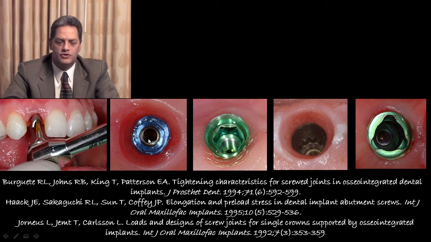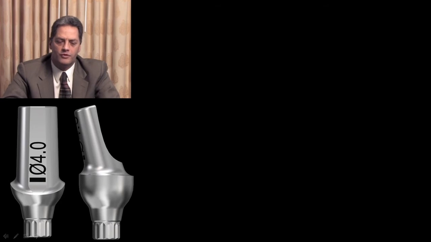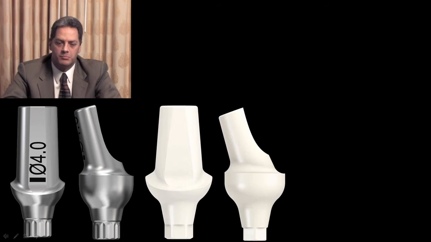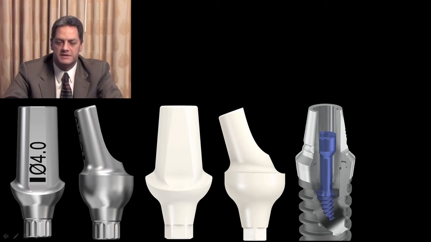When we do restorations that are going to be individual, I still advocate using a torque tightening device, regardless of using an external hex or any kind of internal connection. And even though the components that we utilize today are so sophisticated, and we can have anything from titanium to angled components to zirconia abutments that mimic a much nicer natural profile, we must know what type of connection we're utilizing with our implant system.